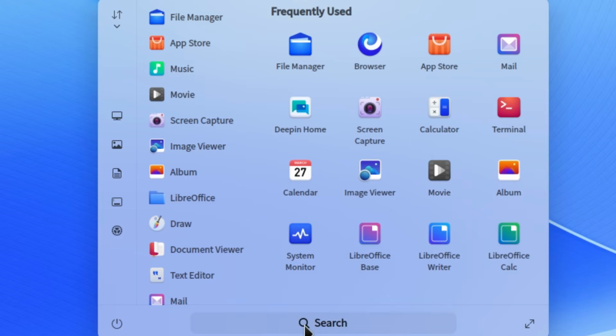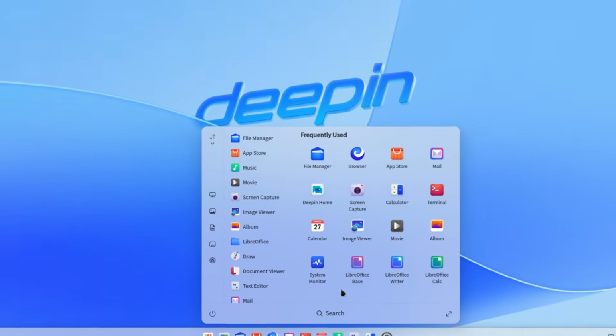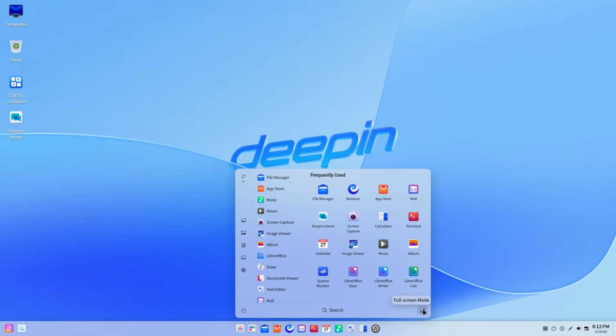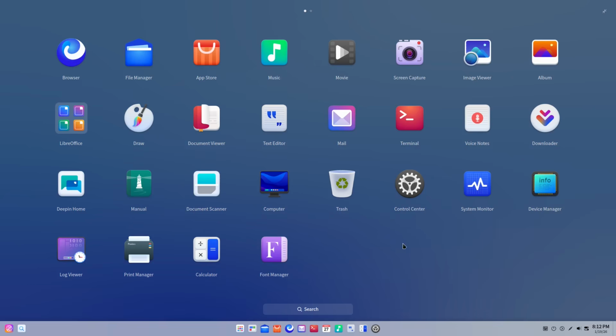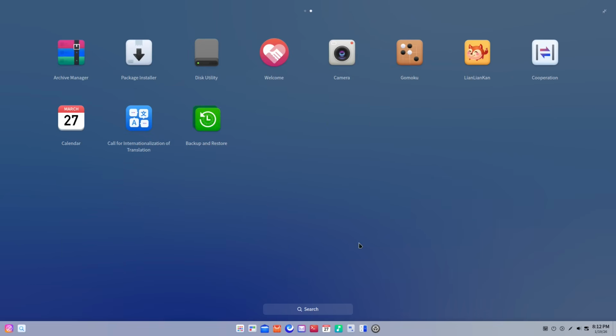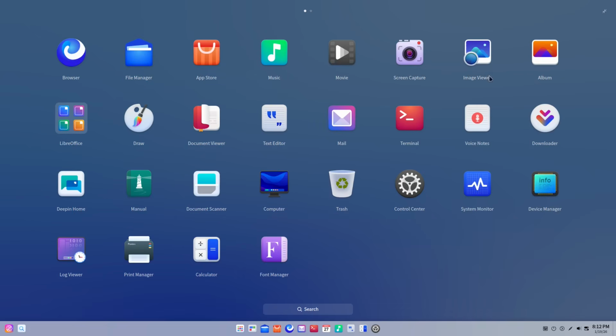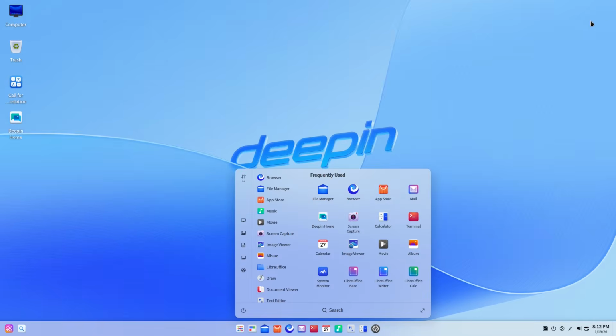And this also has a search. You have your control center, desktop, documents, pictures, and computer as your favorites. And then you can make this bigger to be more like a Ubuntu menu. Clicking on this is going to open it up like in a launchpad mode. And you can see right here the dots represent the pages. And to go back down to the regular menu, just click that right there.